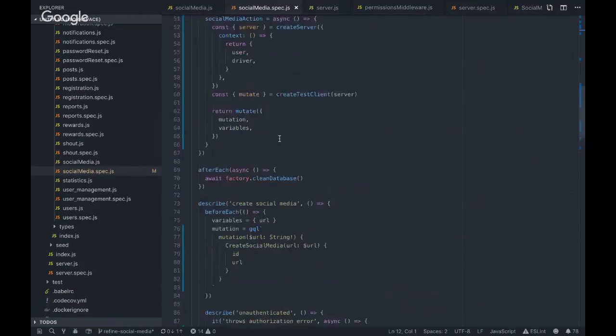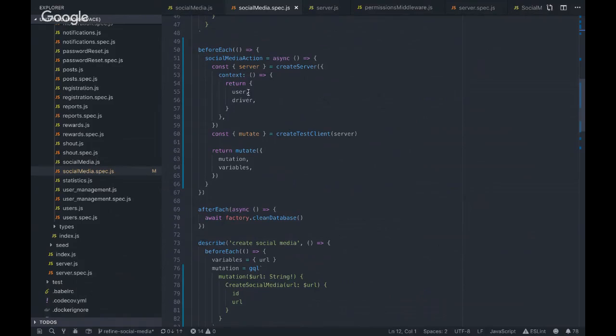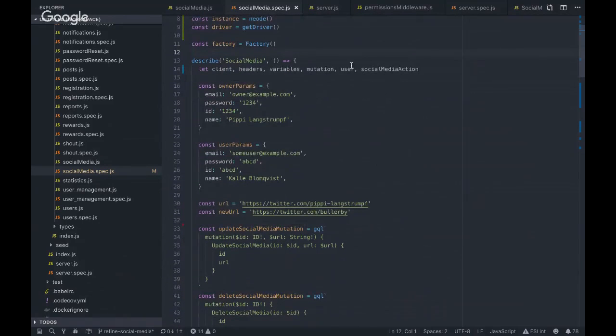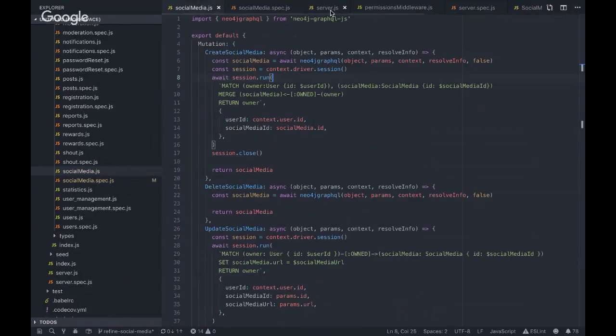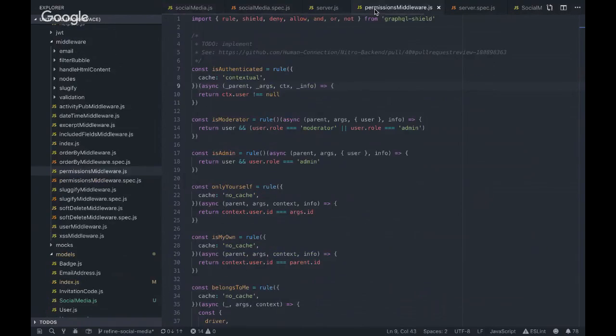Wait a minute. We haven't defined it, actually. Exactly. So it is undefined. Good point. And this is where I really hate JavaScript, because JavaScript has these two null values. I absolutely hate that it introduced two distinct null objects, undefined and null. It's not the same thing, but it's almost used as a synonym. And in this isAuthenticated rule, we're checking for null only, where we want to check if it's undefined or null, or just anything which is not falsy.